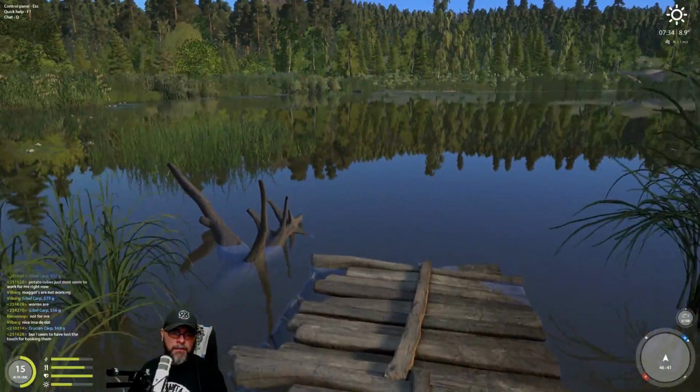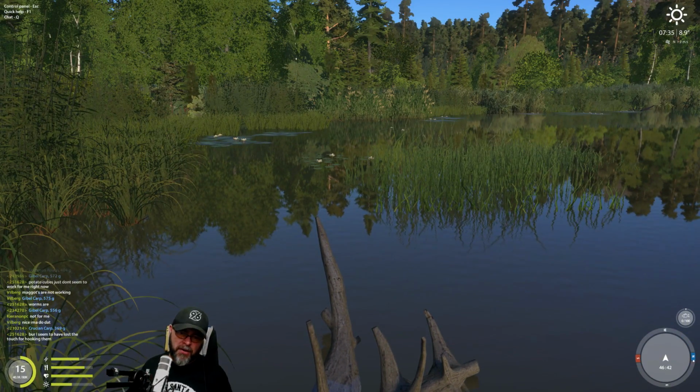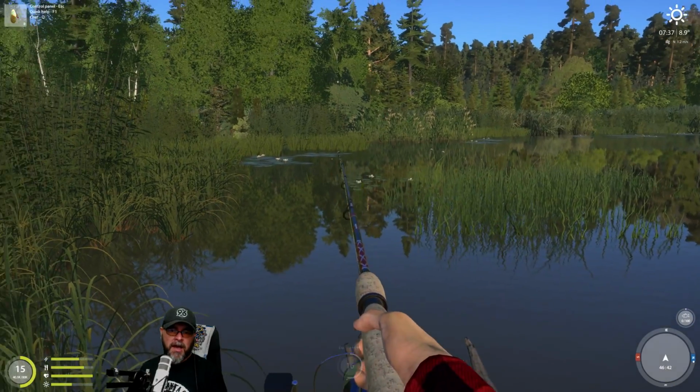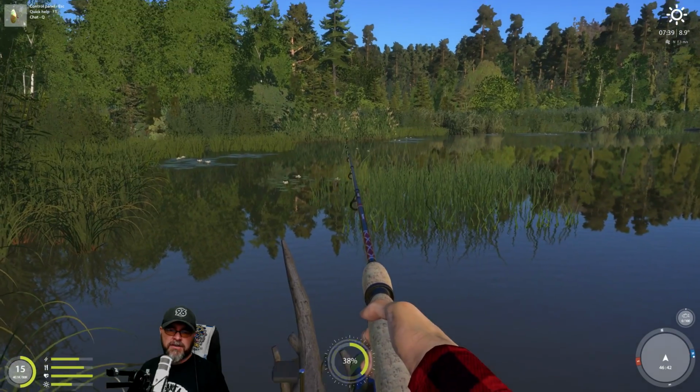Next up we have here, which is a really, really nice spot. Now this is, I think, the best spinning spot on the lake. So I'm just going to get my spinning rod just to show you what's going on. So we've got a spinner on here. Don't worry about getting caught or snagged in these grasses. You very rarely do.